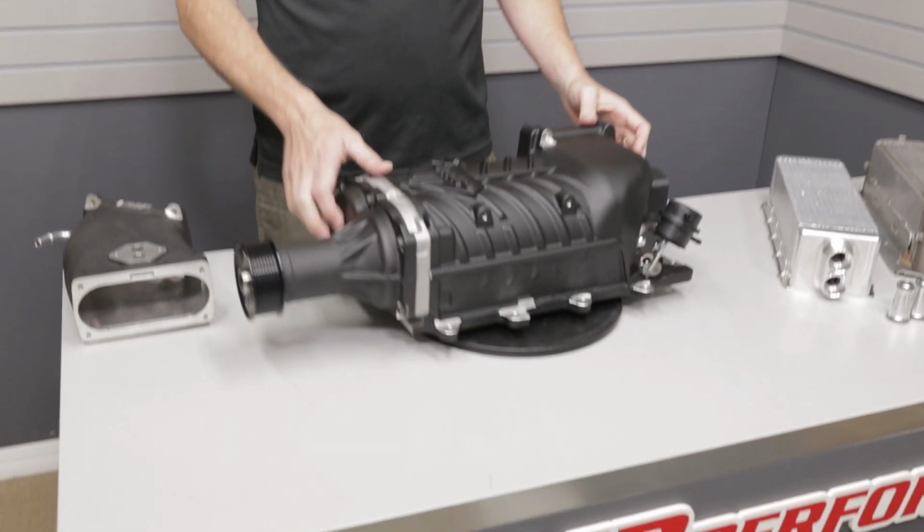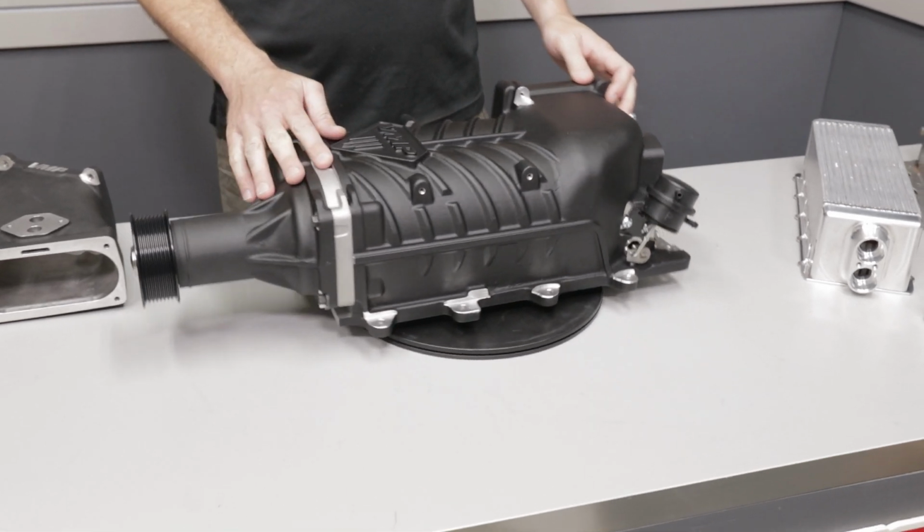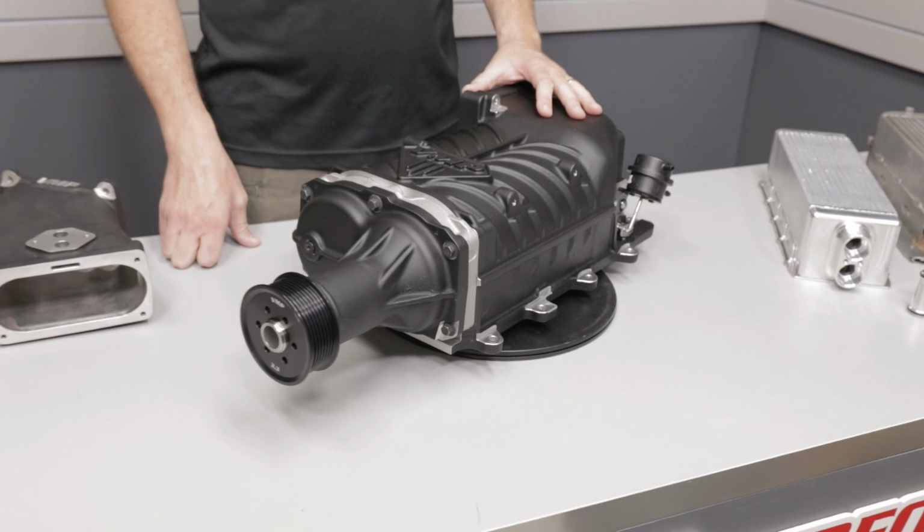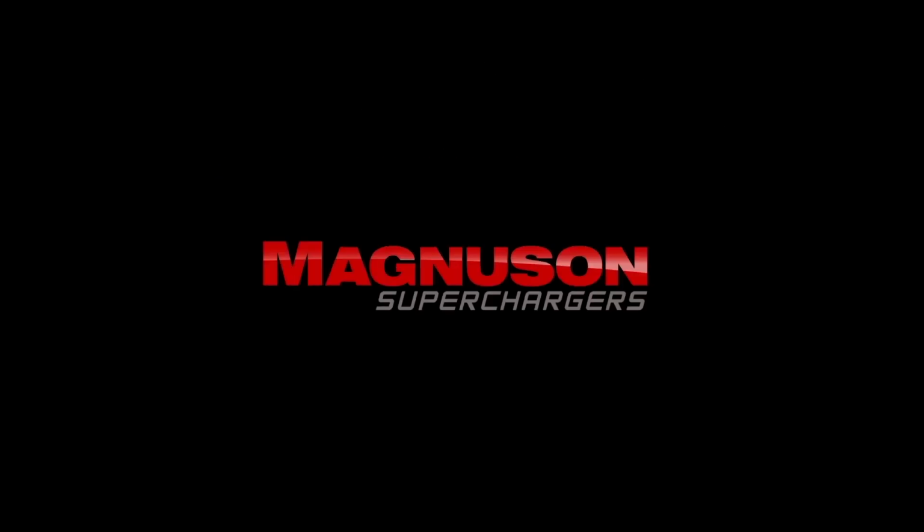We originally came out with this blower several years ago, and at the time we were still with a different supercharger manufacturer. Now we are with MAGNUSON across our entire product line, and we decided it would be a great time to re-release the Cobra Gen3 as the R model with some special features built in.